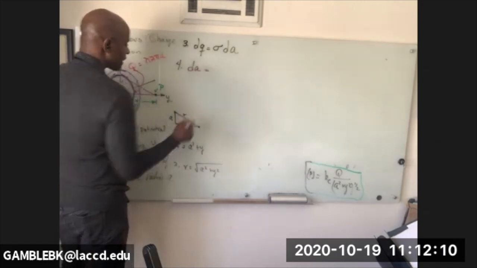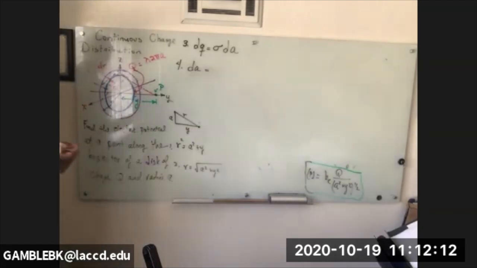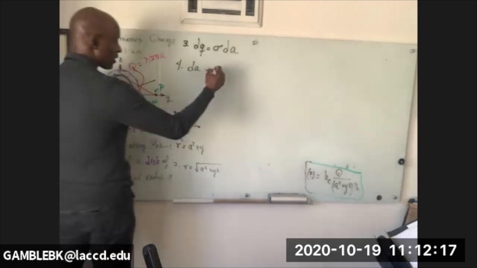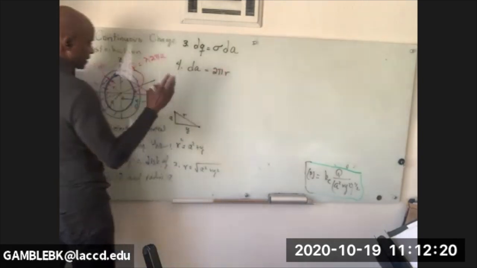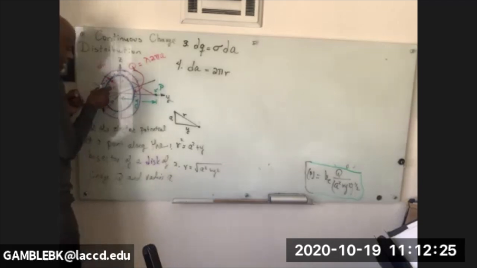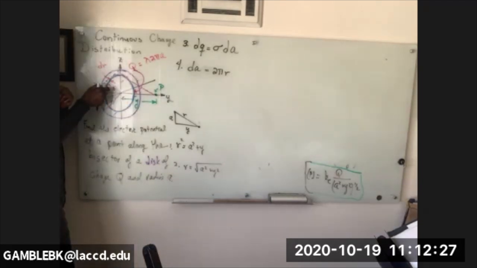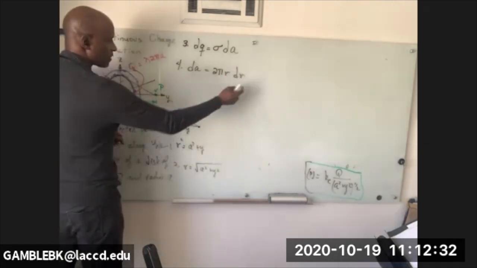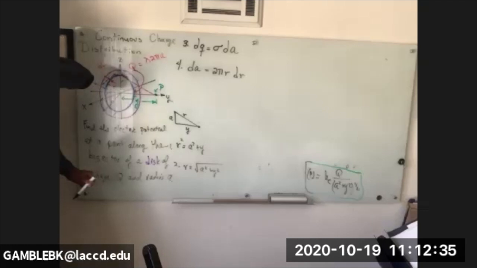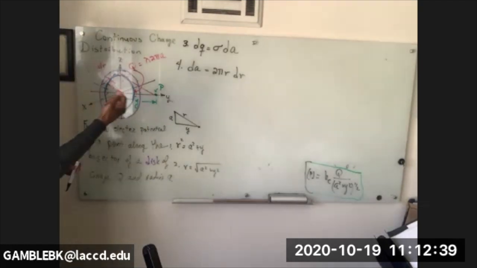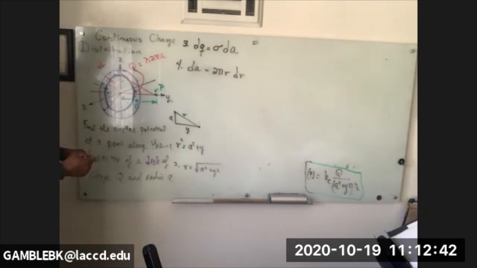dA has to have units of meter squared. So you basically take a ring, which has length 2 pi times r. That's not an area, that's a length, right? But then I add another dimension to that, and that dimension is thickness. So that thickness is dr, which also has units of meters, so that becomes meter squared. So that's one way to describe the area of that. It's kind of like a frisbee or something, like a ring.